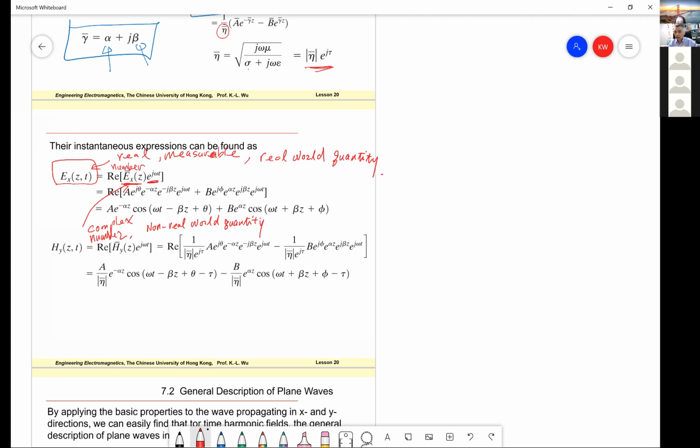Okay, but however, very convenient to use. We introduce phasor only for convenience. For the Poynting vector, if you say this is T, it is the vector E cross H.